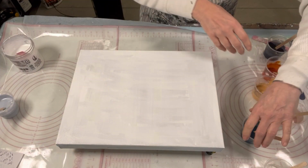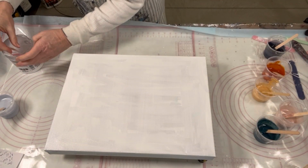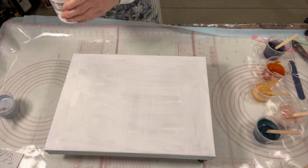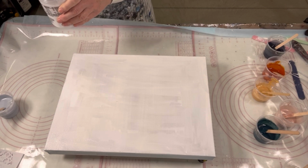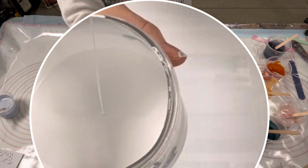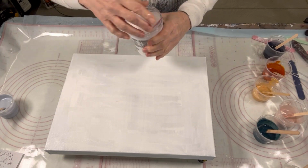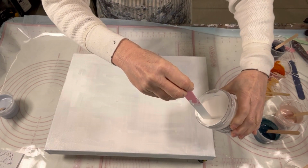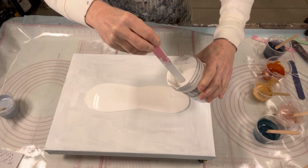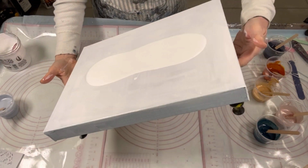Let's lay down my base. And yeah, I don't have any gloves on. That's okay. Yeah, look at this consistency. You see it? It is like runny. So where do I go with this? Let's just stretch it out a little bit.